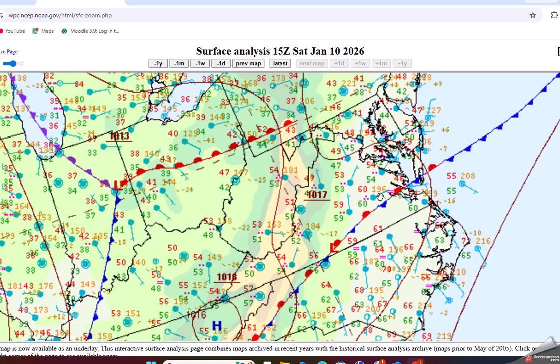I want you to also notice to the left of the symbol are 3 dots. Dots represent rain. So 3 dots means we have moderate rain. 2 dots is light rain. 1 dot would be very, very light rain. 4 dots, making a diamond shape, would be very heavy rain.